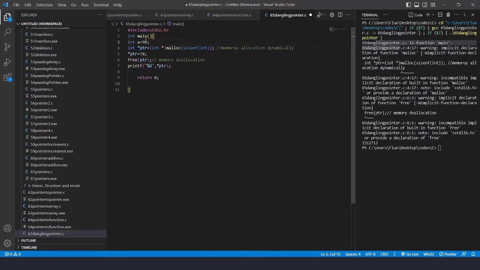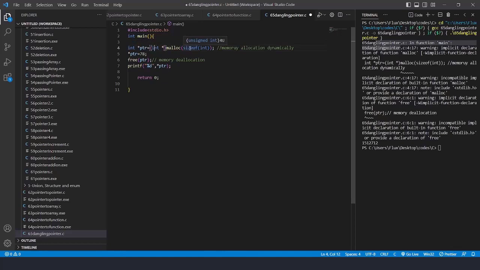Whatever static memory allocation happens, that happens in the stack, so allocation and deallocation take place automatically. But when we create dynamically, as in line 4, this is dynamic memory allocation for an integer variable.